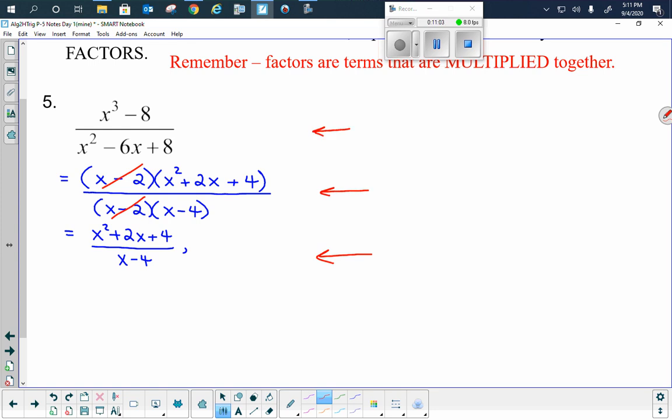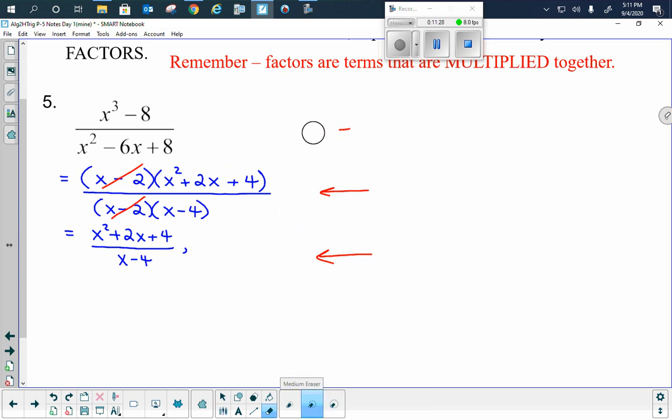So to me, the only thing I have to worry about here, guys, are denominators. If I know this denominator can't equal 0, it's much easier to look at it in factored form. So I'm going to look at it in this step. This is immediately telling me, from this step, x can't be 2, and it also can't be 4, because both of those factors would turn into 0, and I would have an issue.